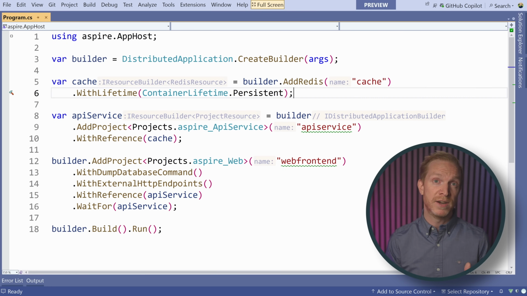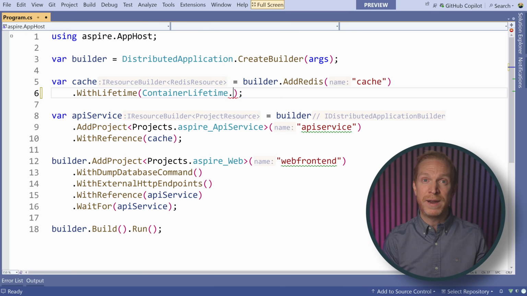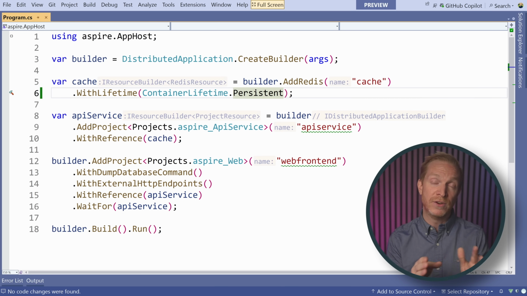The updates to .NET Aspire give us persistent containers, so that the containers that could potentially be expensive to set up can be running in the background. It knows if that container has already been started, for example, if it's running in Docker, and then it doesn't have to create that again.